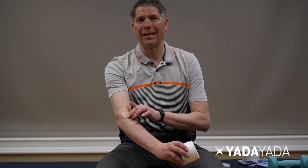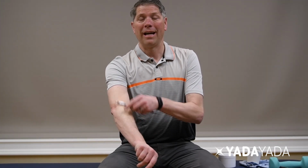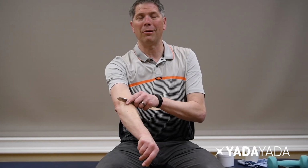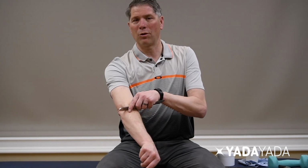I want to get a little bit on my lateral elbow and get it in there. Then I'm going to use the back end of this butter knife. I don't want to be right on the bone because that'll be very tender and painful, but just drop down right below that, and I'm going to get in there and work it. I'm giving a lot of pressure down through the elbow. It should be discomfort, but we're getting in there and working that.